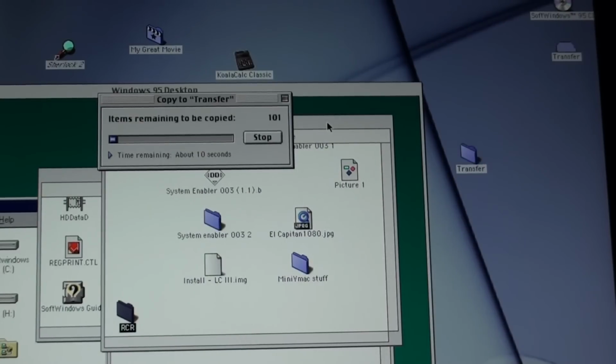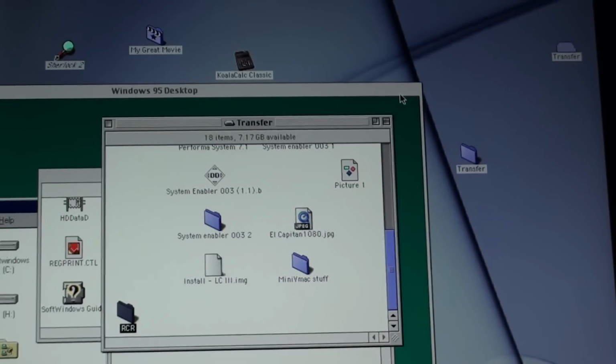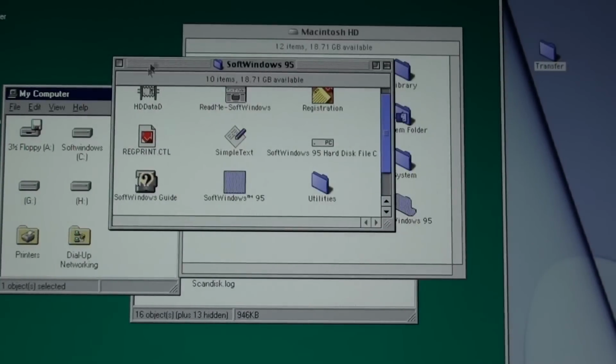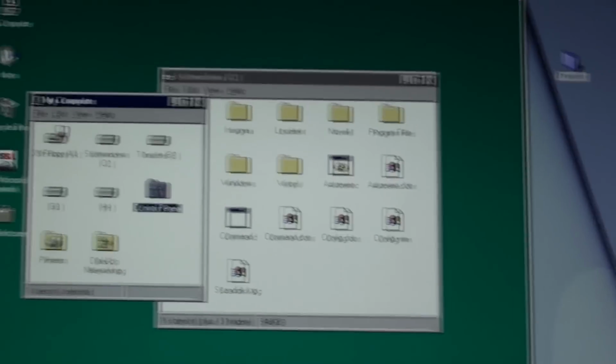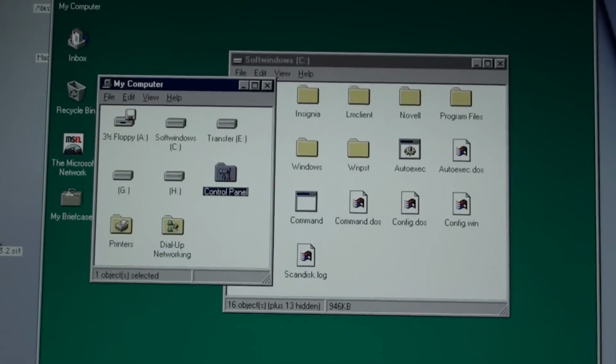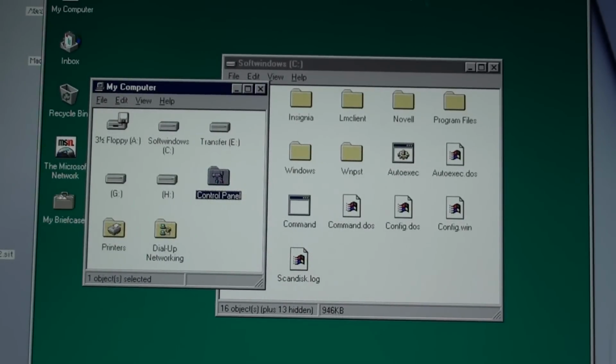It'll take 9 weeks to copy over because it's only like 2 megabytes. And for some reason my disk drive opened. I think it's because I sat on the eject button. So it's done copying. Now, this is the DOS and Windows 3.1 version of Retro City Rampage. So obviously you'd probably say, well, why don't you just play this on the Ultimate DOS machine, or why don't you install Windows 3.1 on SoftWindows right here? I could do any of those things, but what I really wanted to do was to just see if this will work first before we really get in depth to some of those other things.